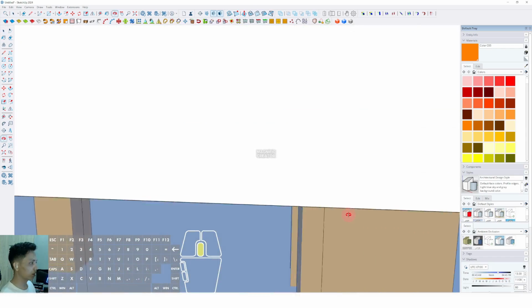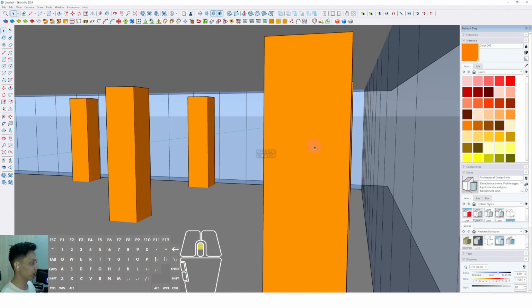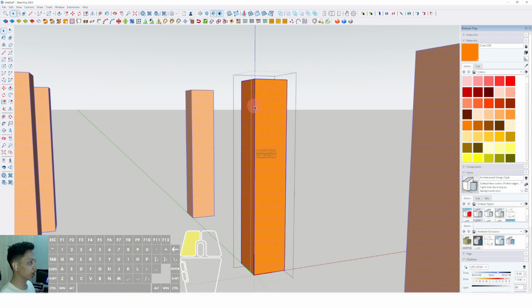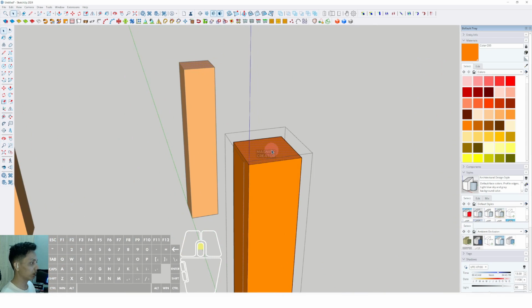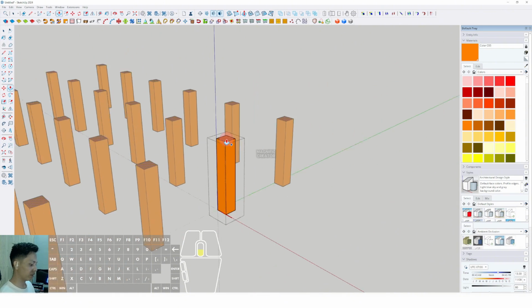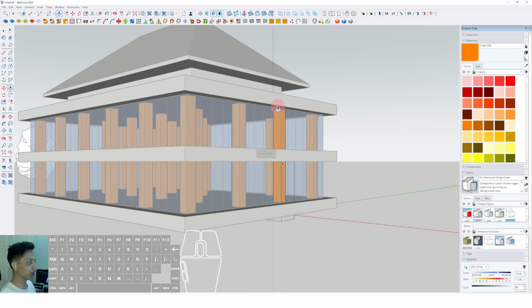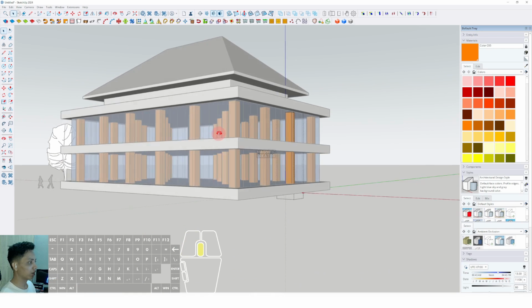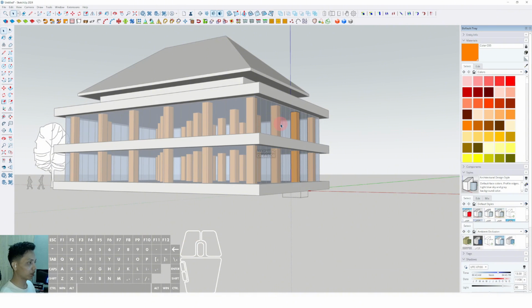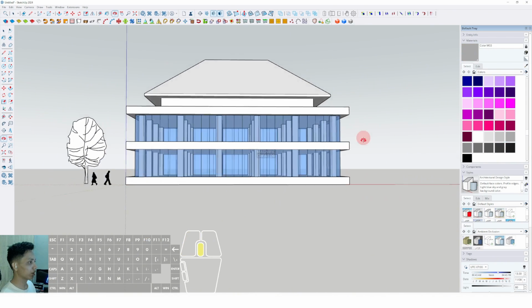And now we can enter the building interior. We can enter the building interior, and then we can click this column. Okay, and click this top surface and click this surface with push pull, and we can activate again with the height rest of model and place to the second floor position. And we can also change the color using another color in here. For example, we can use the gray color, okay, to make it more representative.